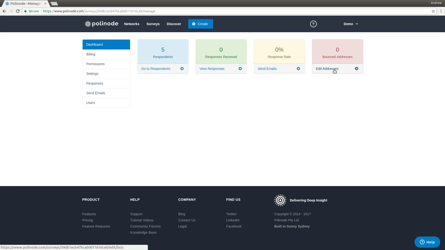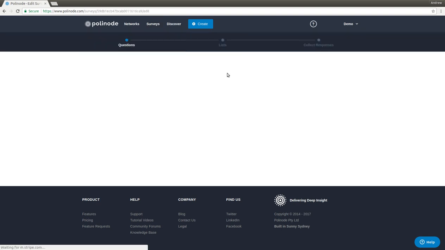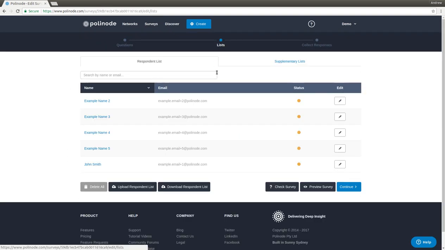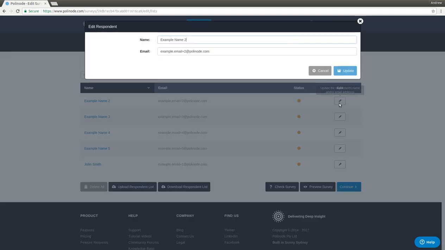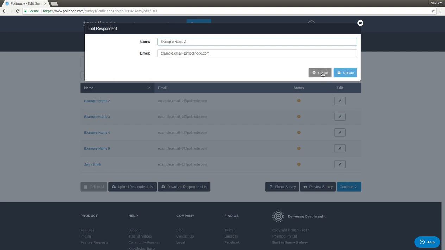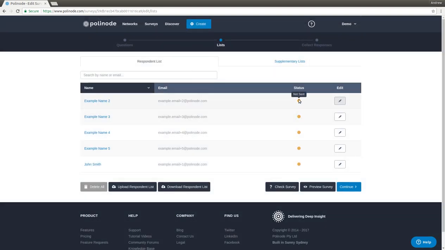So if an email address bounces, you can always go back to edit, and you can edit that email address here, and the status will show as bounced if that email address has bounced.